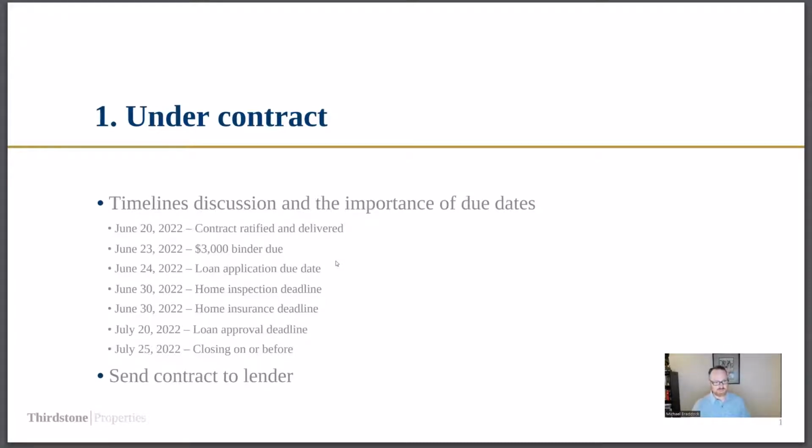But the first thing would be the binder deposit, also known as earnest money deposit. I usually put 3 days on that. In this example, I put 3 days. So saying on June 23rd, you need to have this money in, or you've really actually violated your contract. So make sure we get those binder deposits in pretty quick. And keep in mind, those are always refundable during your due diligence period, which is your home inspection period. So your money's always going to be safe.